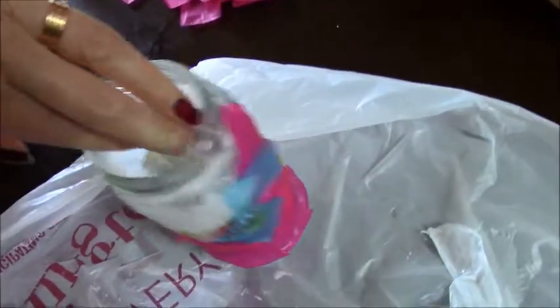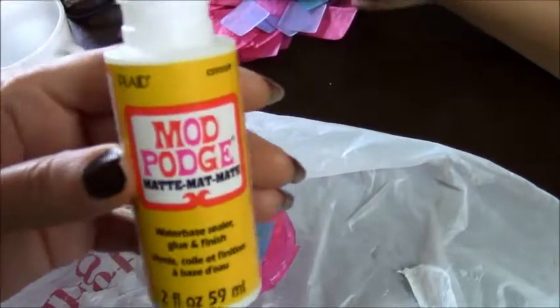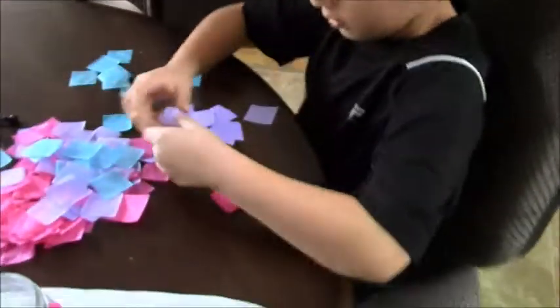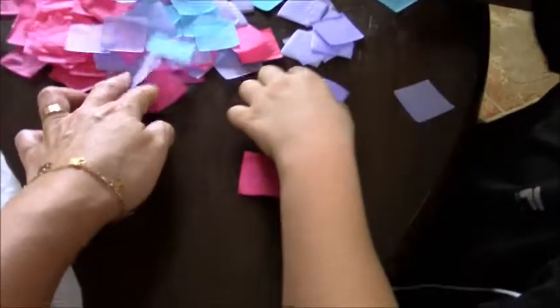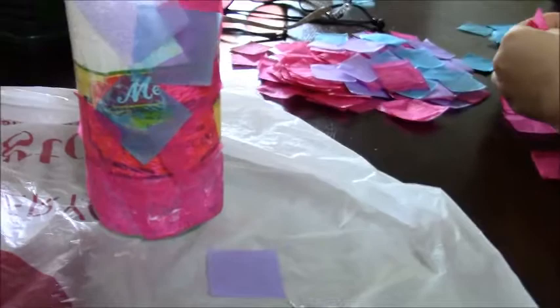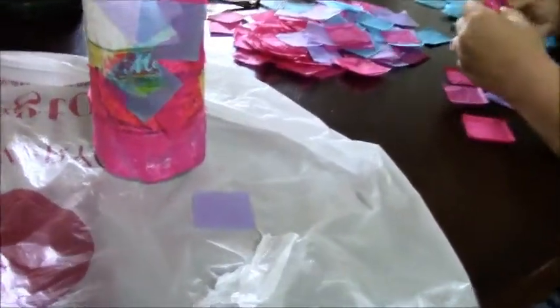Or you can get a paintbrush with water — that's what I did in art class. Or you could just get some glue, that's what me and my mom are doing right now: putting glue. I'm actually making a pile of it. The ones that are stacked together look like they're glued, but they're actually not glued — they're attached when we barge them.